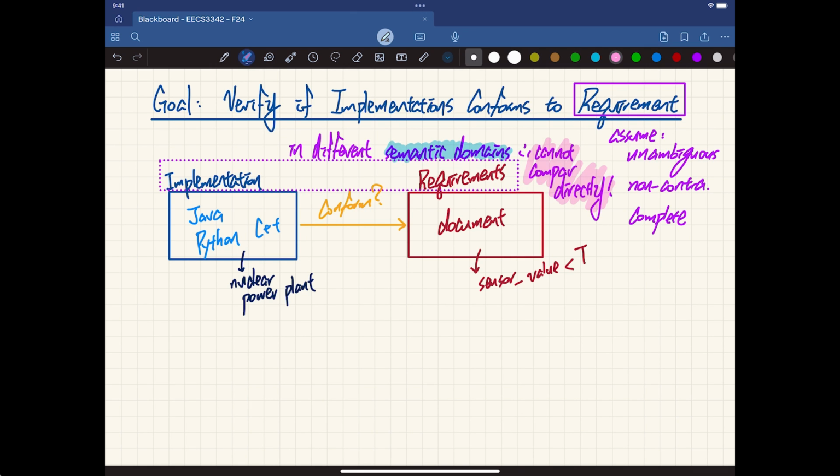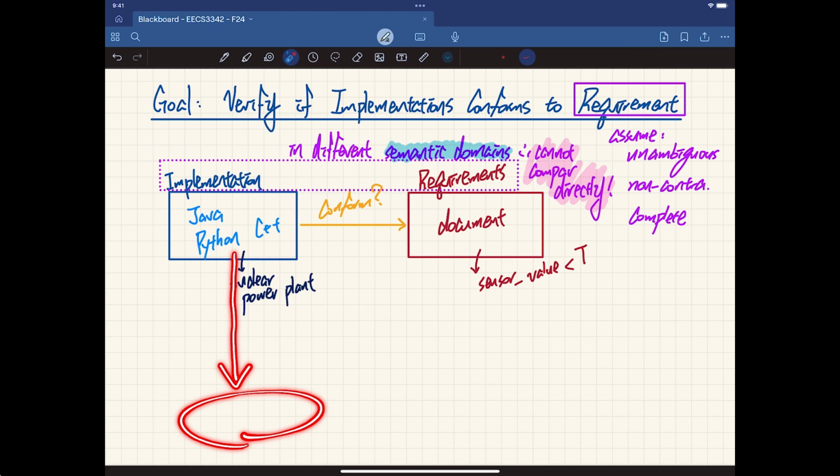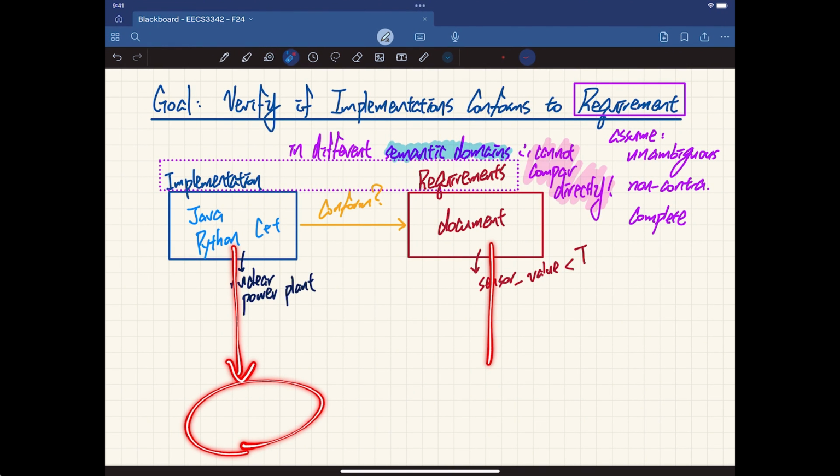So now what should we do? The solution will be, let me sketch that quickly before I write it down. We want to somehow turn this guy here from Java into something formal. We want to turn this guy here also into something that's formal. And these two should be the same language in order for us to do some proofs. And what do you think this can be? Event-B, Rodin. Or, as you learn next semester about model checking, for example, your professor might use something called TLA+. Well, that's just another language.